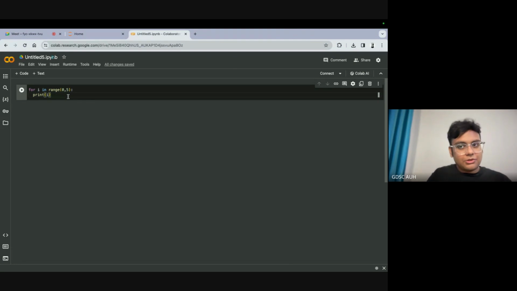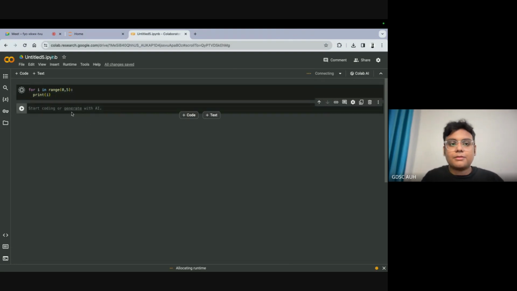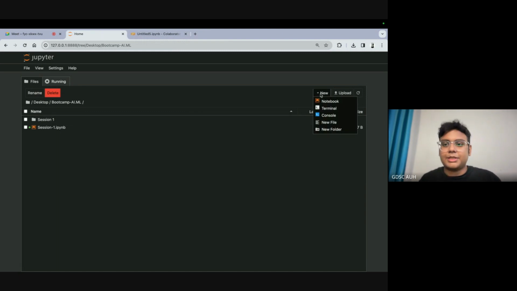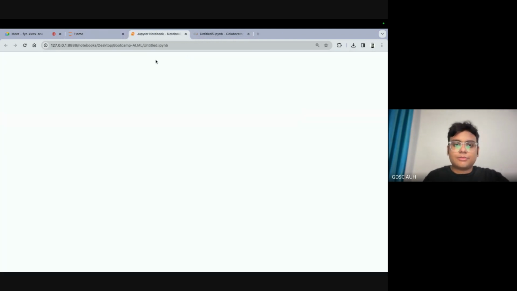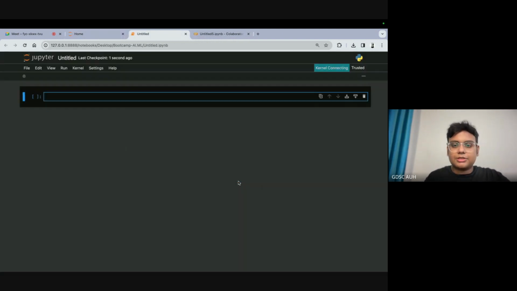So we all know what this is going to do. Okay, it's connecting. If you run this and it says connecting to Python 3 Google Compute Engine backend, it'll take like a minute or two. But if you're doing it in Jupyter Notebook, it's well and good. I'll also open a Jupyter Notebook just for the people who are doing it there.